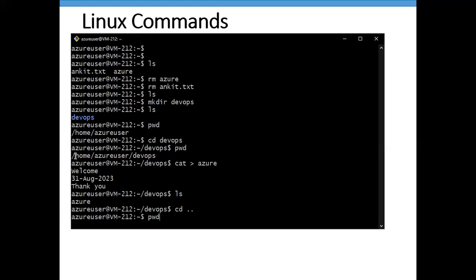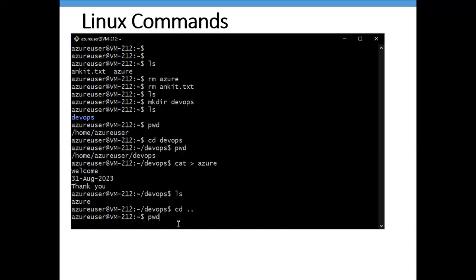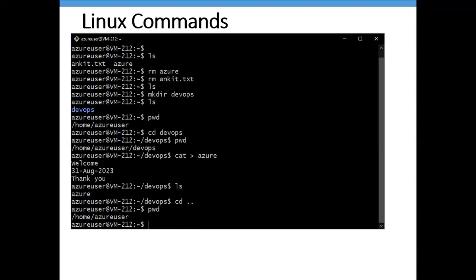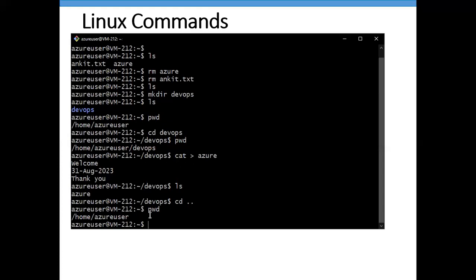Earlier, when we ran it, we were getting home Azure user DevOps. But now when I'm typing the PWD command, it is showing us home Azure user, because we have come out from the DevOps directory and gone back to our Azure.